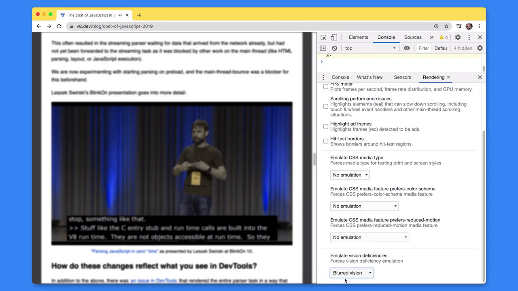Before we dive into the Blink renderer, as a thought exercise, imagine you want to implement this feature using only web technology, so using HTML and CSS. How would you do it? Any ideas? Well, you can think of these emulations as a big overlay that covers the entire page, and the web platform has a way to do that, with CSS filters.